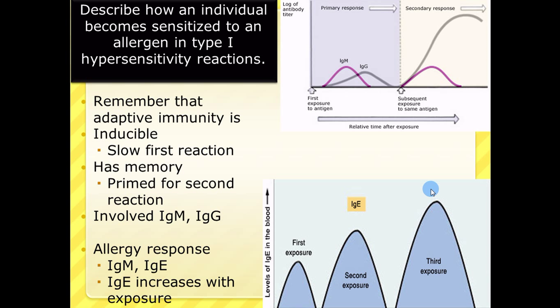And I heard a story one time about a doctor that was actually stung by a bee, and he had a lot of swelling and everything, but it wasn't fatal. But the second time he got stung by a bee, it was more severe, and he actually had to call an ambulance and get to the hospital. And then they gave him an EpiPen, but the third time that he got stung by a bee, he was out golfing, and his EpiPen was in his golf bag, and he actually died before he could even get to his golf bag. So the response just gets more and more severe each time you're exposed to that allergen, in large amounts.